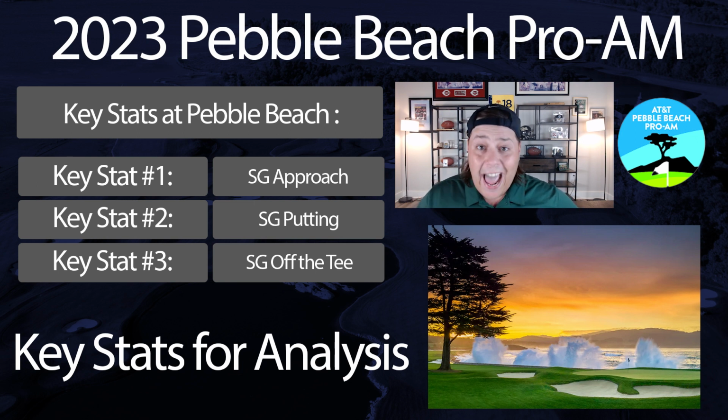Spieth was a lot more accurate around Pebble than he typically is. Tom Hoge is about your PGA Tour average driver when it comes to accuracy, so he just had a good week when it came to his accuracy. He's not really known for that kind of ability. So like I said, shots gained off the tee, it's nice and helpful. You've seen a lot of players that are accurate have success around Pebble Beach, but it's not a prerequisite, right? We don't know Jordan Spieth for being mega accurate off the tee. We don't know guys like Tom Hoge for being mega accurate off the tee.